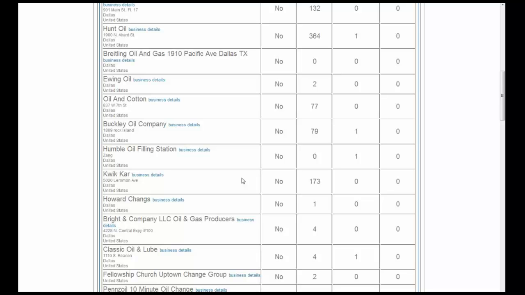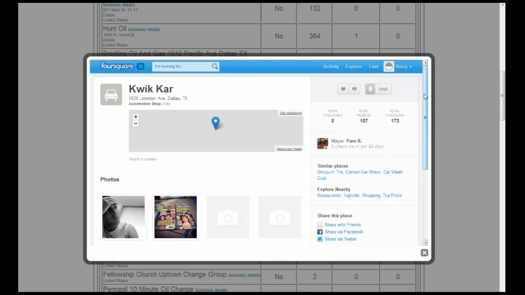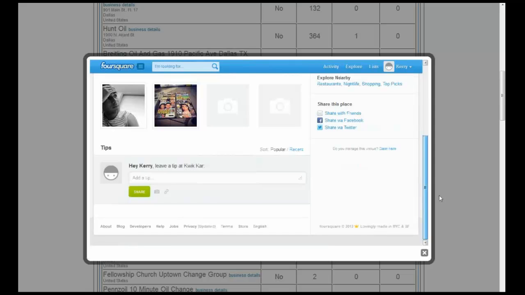So you start talking to him, and because you've downloaded the Foursquare app on your phone, you're able to go right to Quick Car and show him what he looks like on your mobile phone. Go in today. You can do it right now while I'm talking to you. Download the Foursquare app. Very, very important. Now you're going to take that app and show him his business on Foursquare, exactly how he's set up. He has no tips. He has nothing.